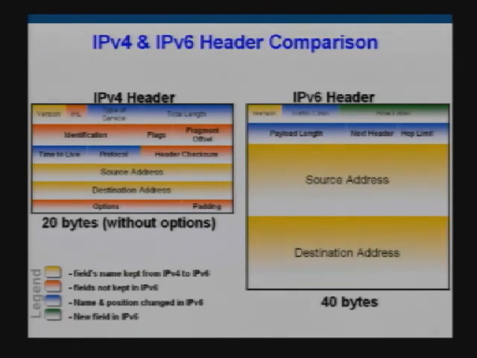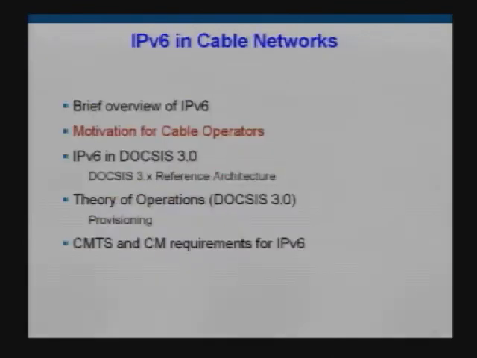And next header is something similar to the protocol field, but here the difference is IPv6, even though the first packet header is 40 bytes size, it can have n number of optional headers before having the higher layer protocol header. So the next header field will define what is the next header. It can be an options field or it could be a next layer protocol header. Hop limit is similar to the time to live, but a different name has been given.